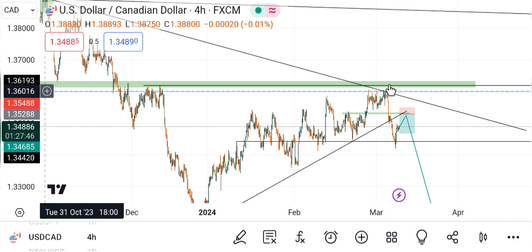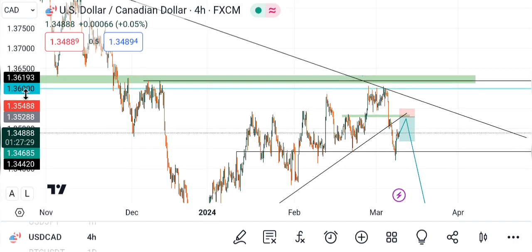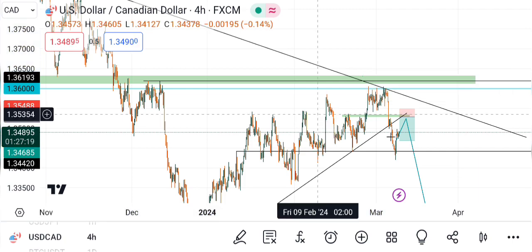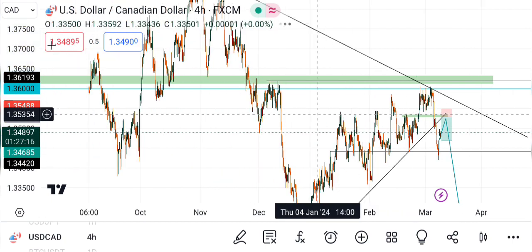resistance. You can see this area is a very strong zone. This one I marked in green. It's also a 61.8 retracement level, and this is a good place for the drop. This is also a psychological level, which price is at, 36,000. You can see this is psychological level 36,000. So market got to this point and started dropping, and it's also a 61.8 retracement level.